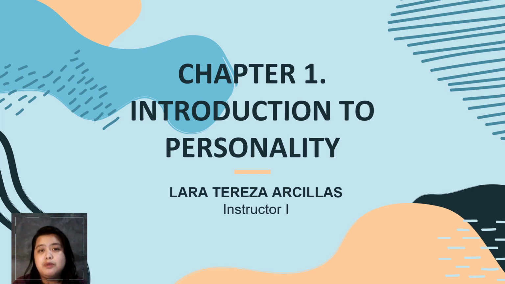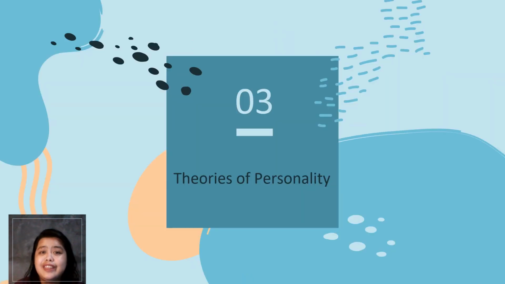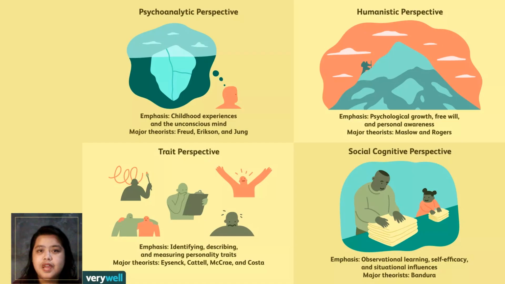In this video, we will continue our discussion on Chapter 1, Introduction to Personality. In our last video, we discussed Lesson 1, Definition and Basics of Personality, and Lesson 2, Nature of Personality. In this video, we will discuss Part 1 of Lesson 3, Theories of Personality. We have four theories of personality.